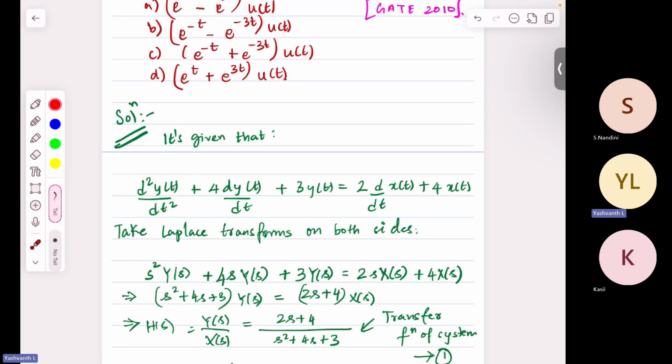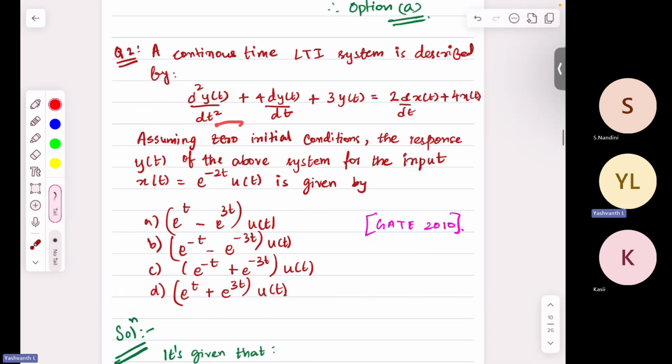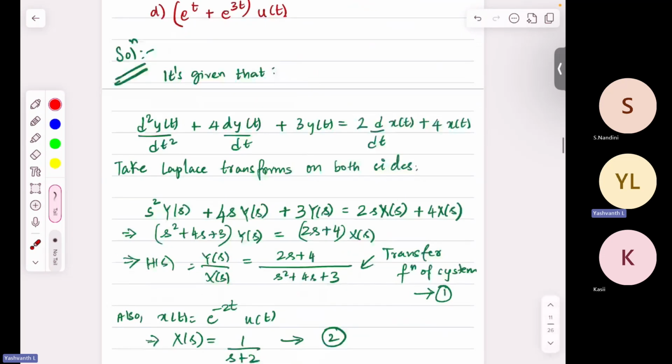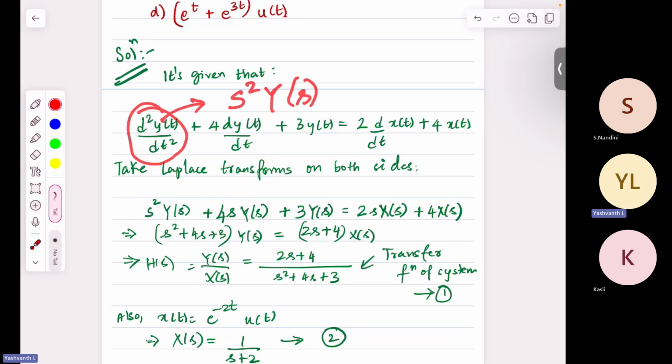Yeah, correct. So now I want to remind you one thing. You can go back and check. This is homework. Suppose in the question they did not tell you zero initial condition. Let's say they gave you non-zero initial condition, then this is just not correct. You need to subtract something involving y of 0 minus. The second order differentiation is given by s squared times y of s minus two terms which depend on y of 0 minus. That is the response of the system at the initial condition with zero input. Without even giving input, the system will have some initial output. That is called the initial condition.